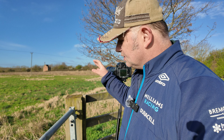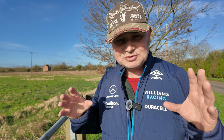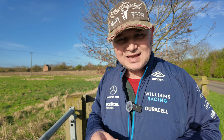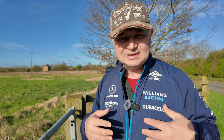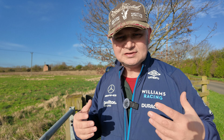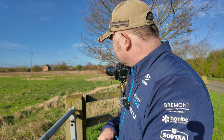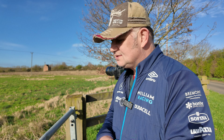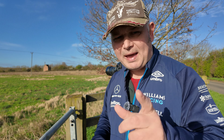When you look at this building, you look at the chimney, the detail on the chimney is absolutely fantastic. You just don't get that detail anymore these days. And it's a lovely day, it's a windy day, but it's nice and bright, and I think it's fantastic weather for this sort of photography. So I have given the woodlands a bit of a rest this week, but we'll be back, don't worry.